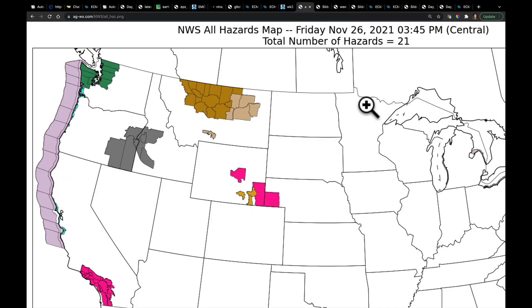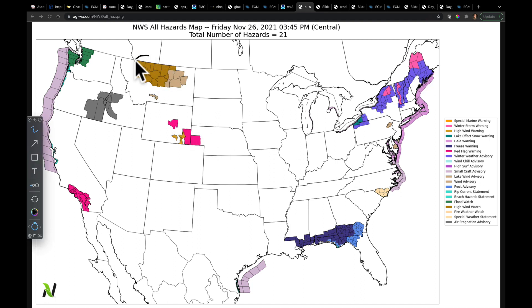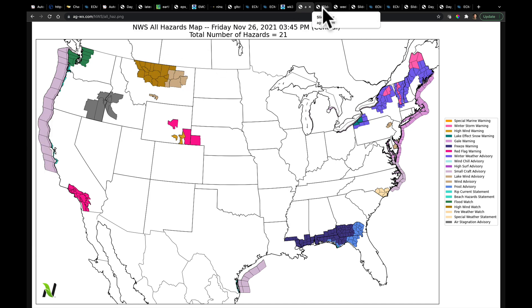Let's take a look at the short-term forecast. Our all-hazards weather map is looking like this right now — we still have freeze warnings out all the way down to the Gulf Coast, winter weather advisories, and winter storm warnings in the northeast. Some strong winds are still coming into parts of Montana, a region that's been very, very dry throughout this soft fall time period.